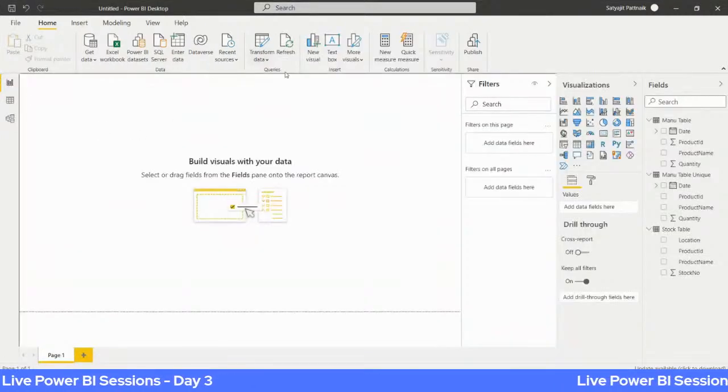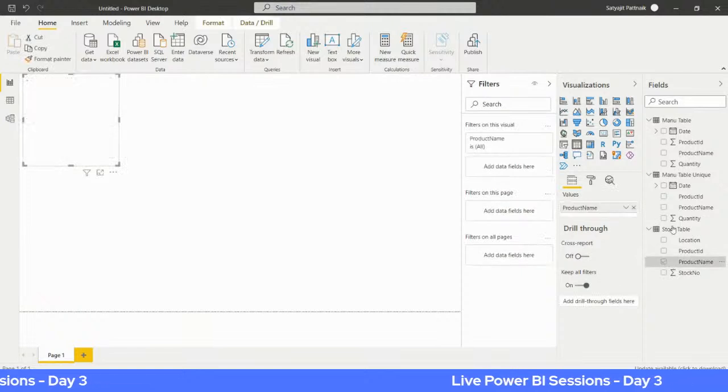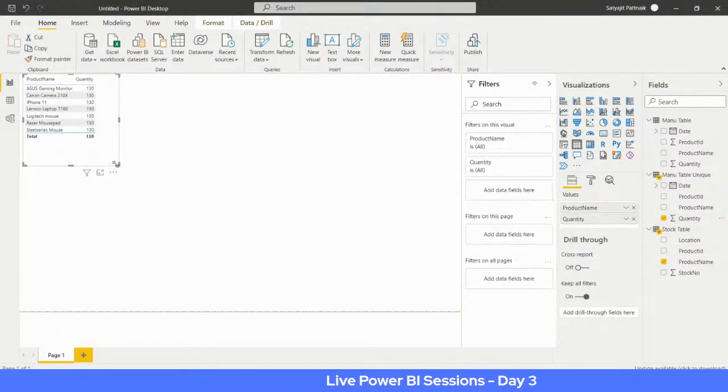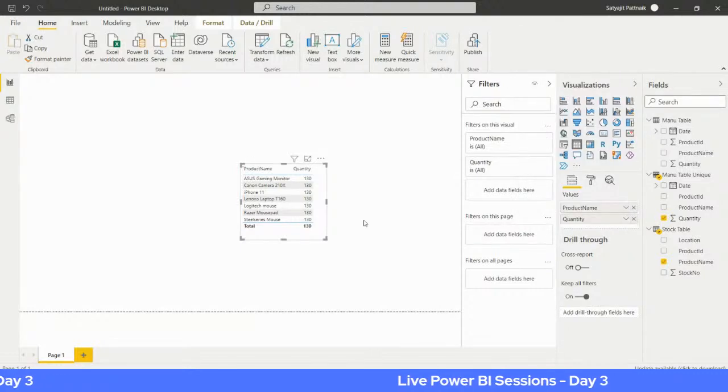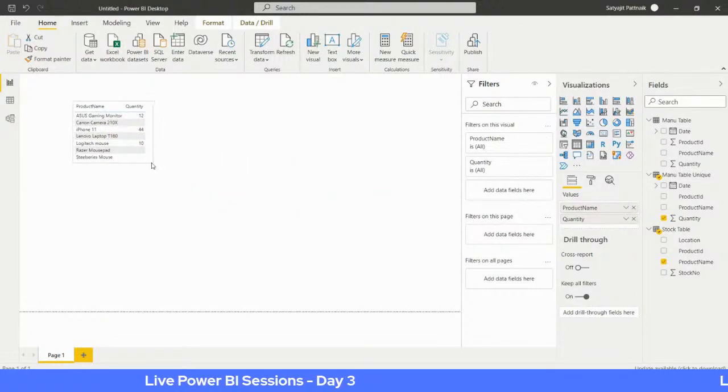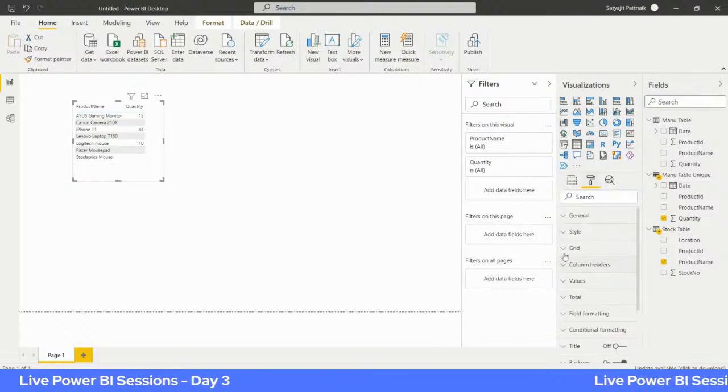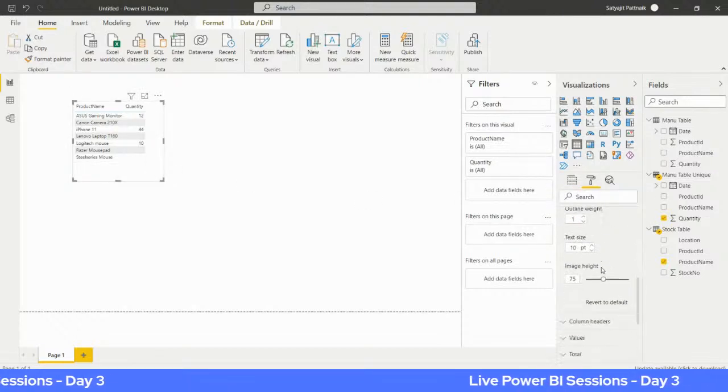Why is it product name and quantity? Okay, something is wrong. Yeah, so it was summarizing. That was the reason it was showing like that. Let me just increase the size of the grid.